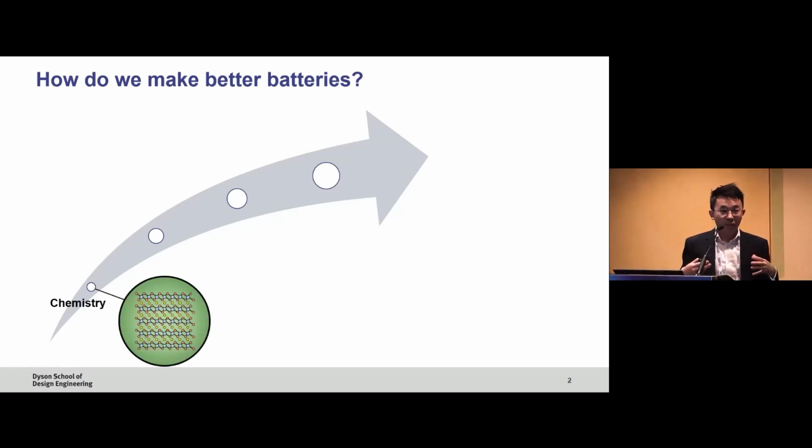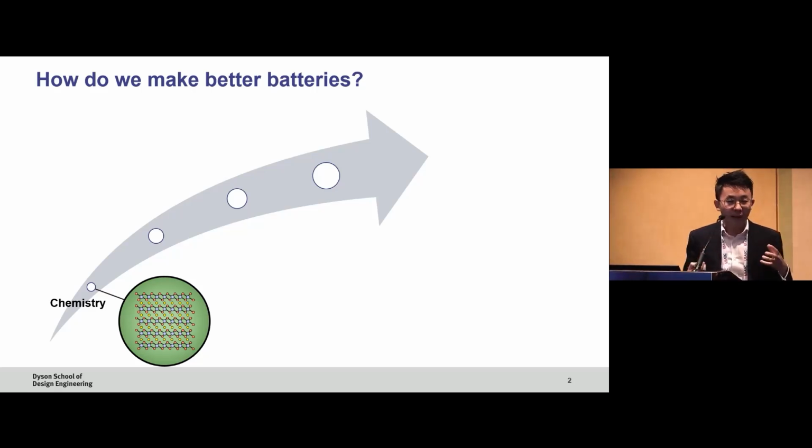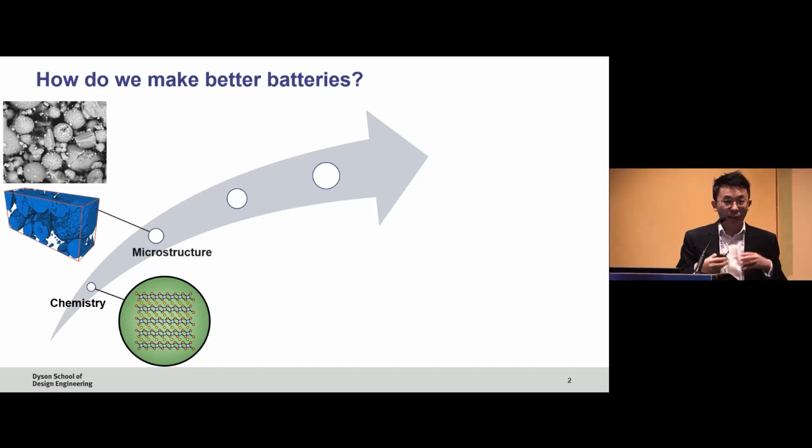First of all, we've got chemistry. Do we have the right materials that give us the lifetime, the right energy density? And we've heard a whole range of talks during this very interesting conference series about how we can dope material, use high nickel, LFP, and so on. But beyond that, we also need to consider, with that type of material, what is the microstructure of that material? We've heard things from people like Jeff Dahn about polycrystalline materials and single crystals, and also the size of the particles influences the capability of that battery, whether it's an energy cell versus a power cell.